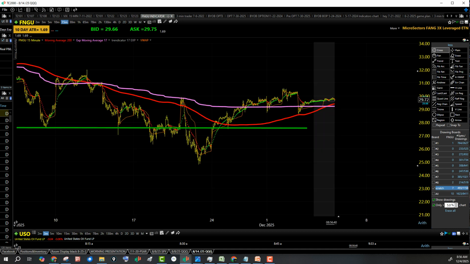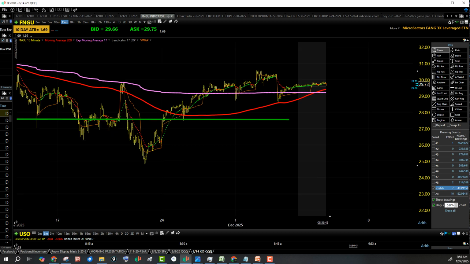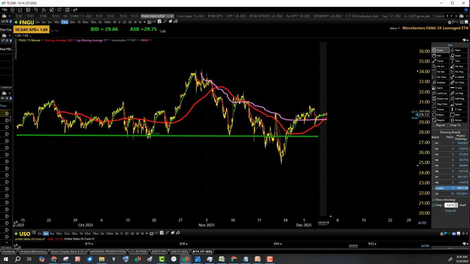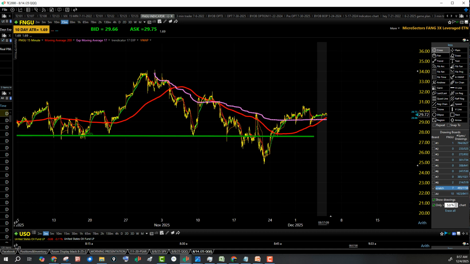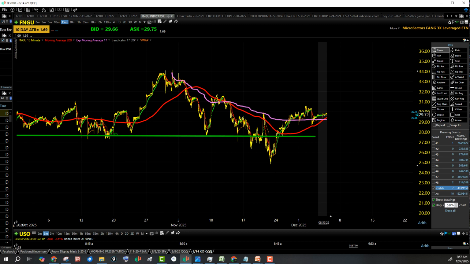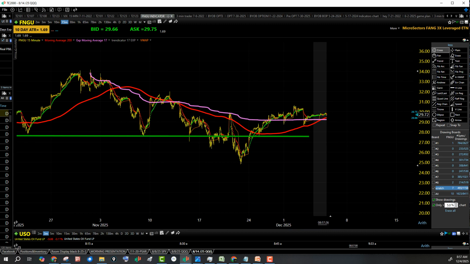All right, FNGU. You can see FNGU. We put the quad lines on here, and you can see we're still in the upper third. That's bullish on FNGU. We're no longer underneath major support. All of this green line is major support. The bulls came in and rescued the price action for the major support. We are up over the all-time high anchored VWAP. I love that. We're up over the 200 SMA. I like that because I'm a bull. So that's bullish up there. And like I said, I showed you we're holding the higher ground. Kind of sloppy.